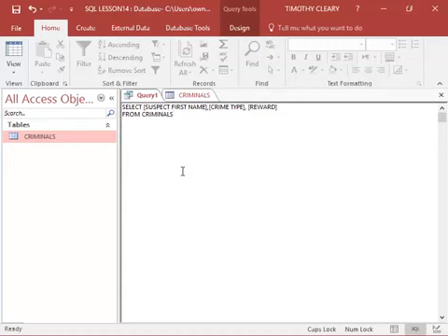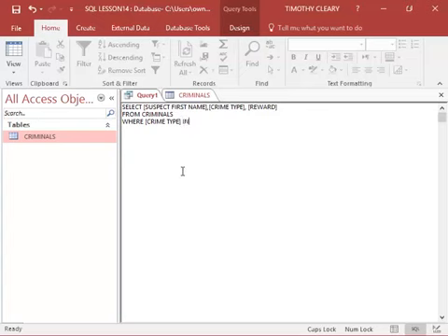Again, I go to the next line. This time I'm going to put in the WHERE command or statement, then open bracket, and I'm going to pick crime type, close bracket.